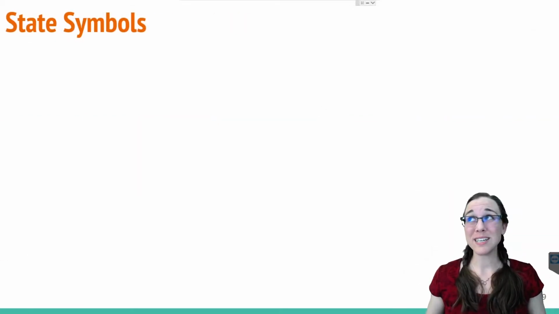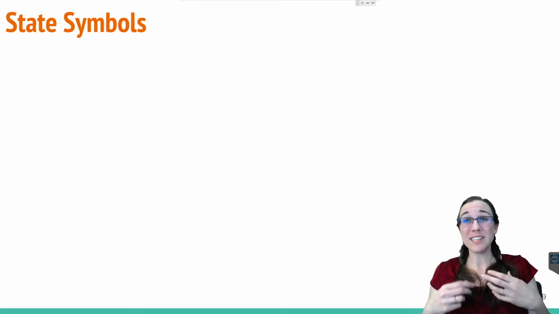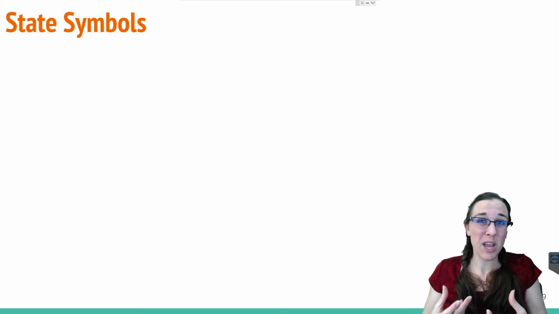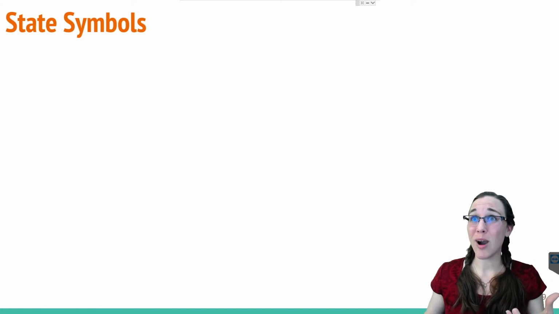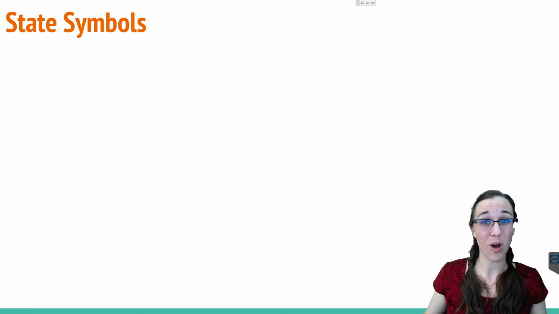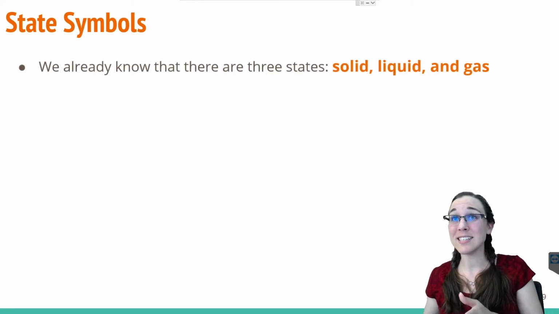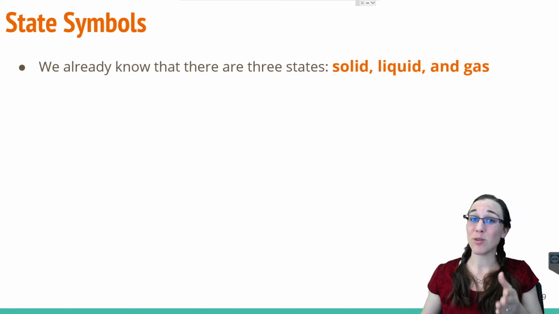But before we can predict what molecules form, we also need to be able to predict what state those molecules will be in. What do I mean by state? I'm not talking about the molecules hitchhiking over to Arizona or taking a flight over to Washington. I'm talking about state as in solid or a liquid or a gas. And we need to know the state of the chemical too, because that's important.